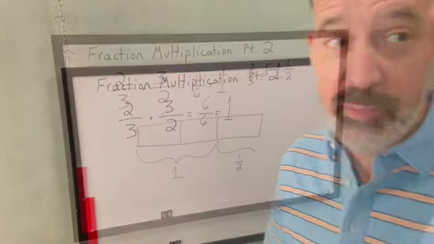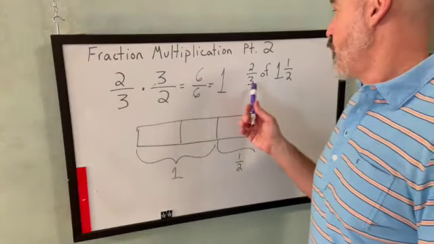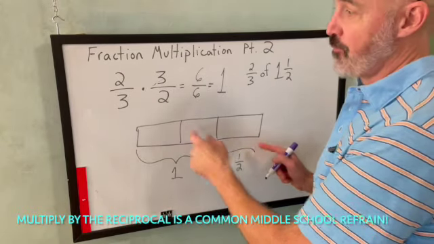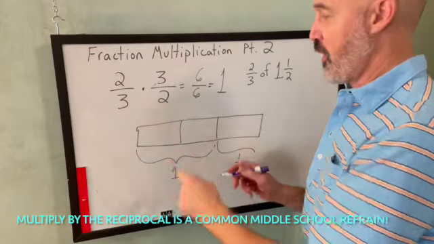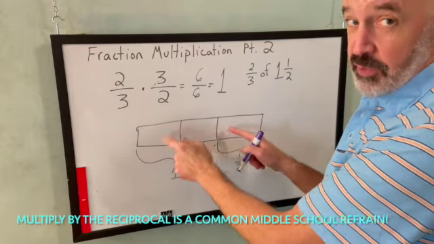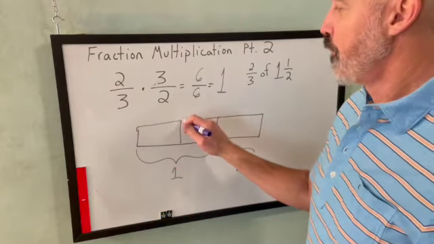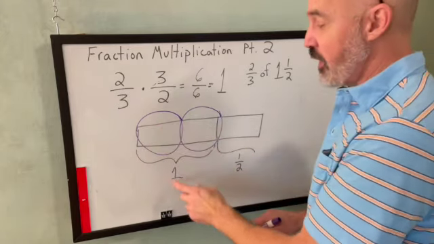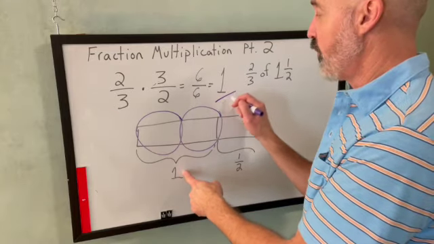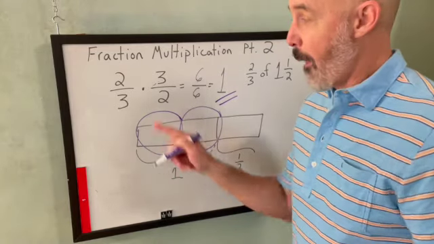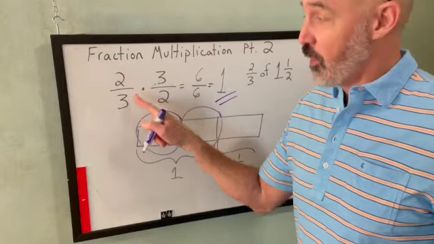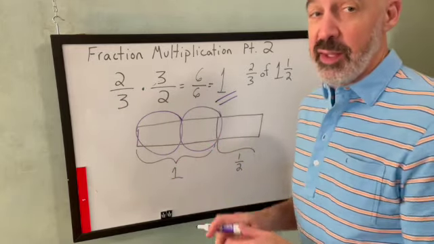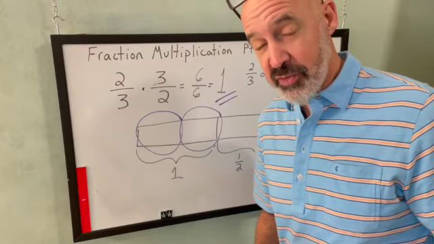Here's how it looks. So if we read this problem as 2/3 of 1.5, here I've drawn 1.5. So to find 2/3 of 1.5, it looks like thirds because it is 3 equal parts. Well, this is 1/3, this is another third. This 2/3 is equal to the 1 whole. So this answer makes sense. So multiplying by the reciprocal of any given fraction will equal 1. But you can see it, and it's a pretty neat pattern for kids to understand.